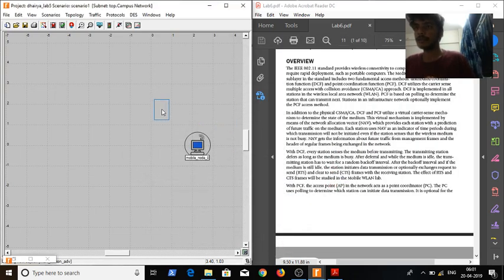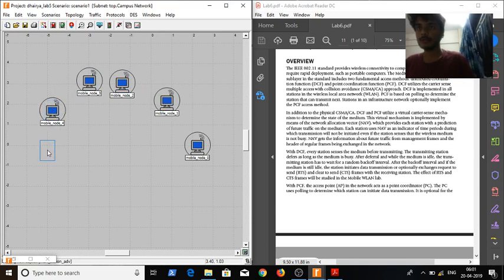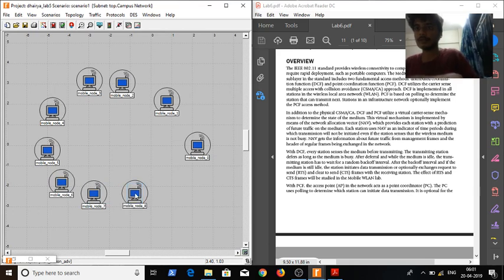For this lab experiment, we'll be needing node 0 and 8 other nodes. I'll save the experiment.